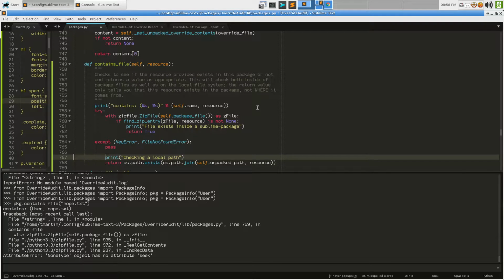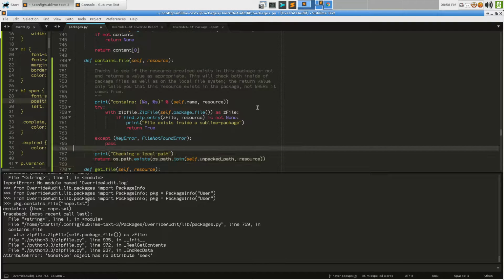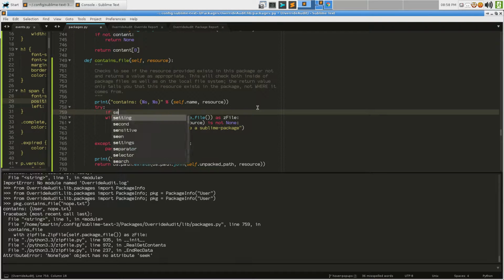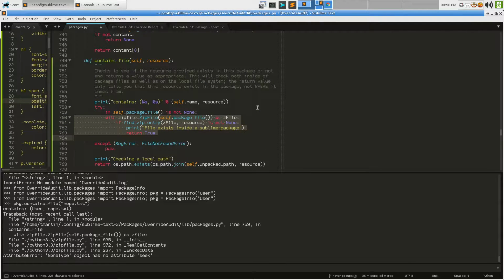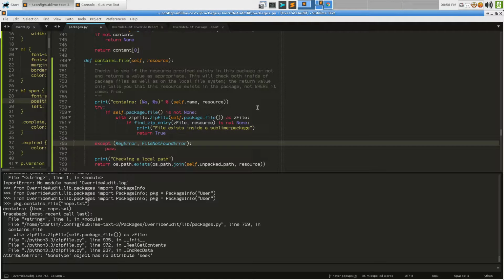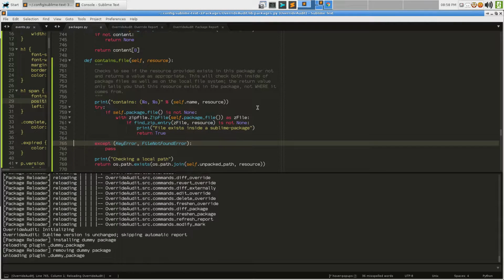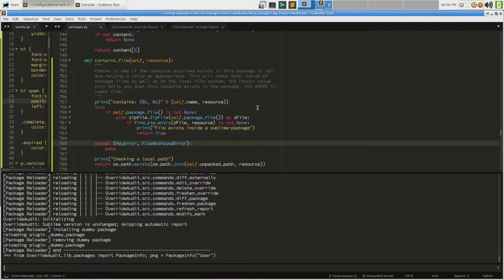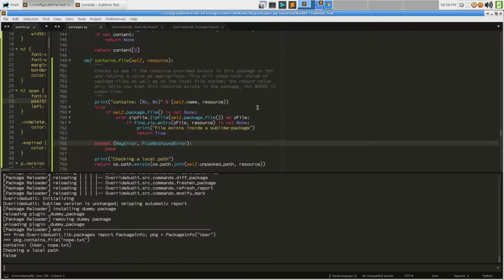We're going to do this. So if self.package file is not none, then do that. Okay, so now I need to do that again, and it doesn't contain nope.txt.